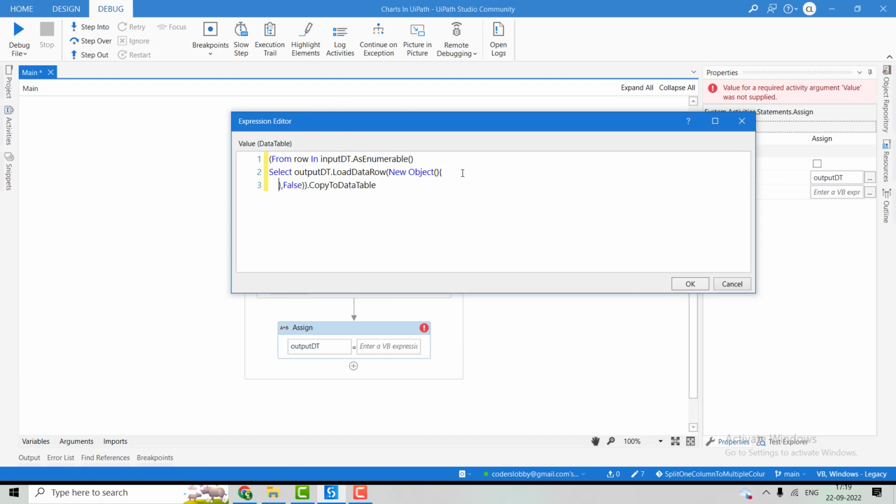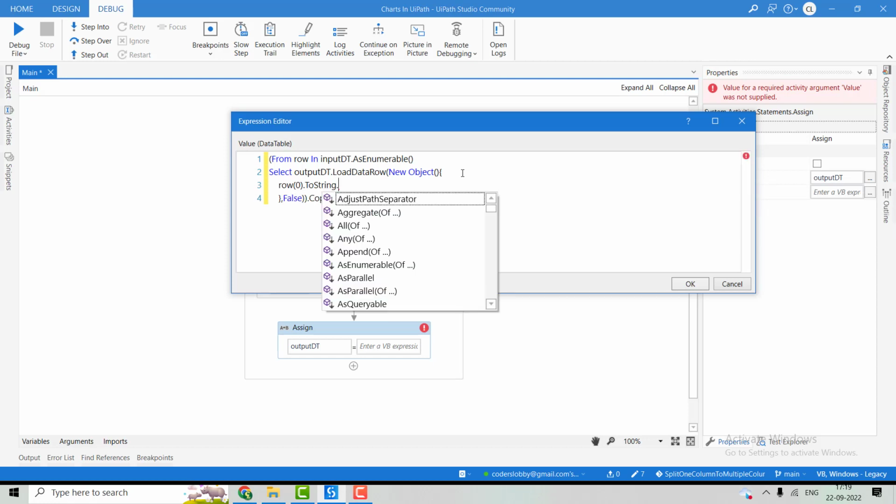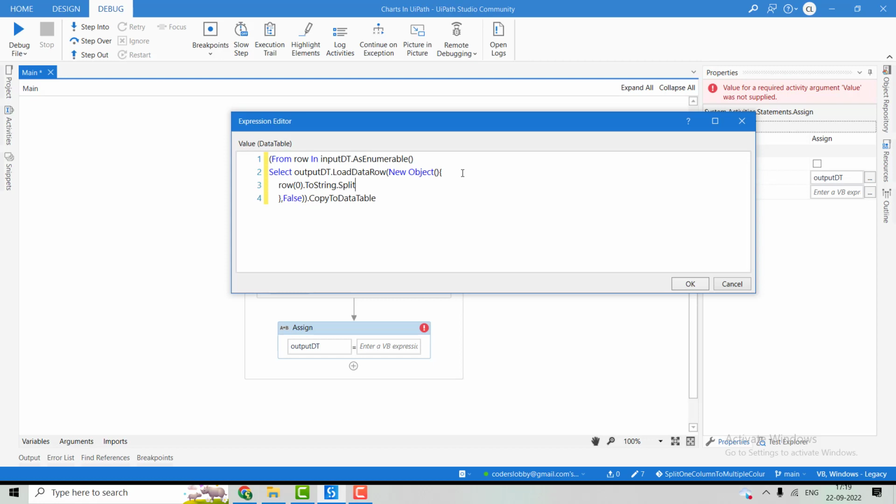our rows. So we want the row 0 dot to string dot split we'll use, and we'll split it on the basis of the separator that we have, and we want the index of 0 value dot trim method.